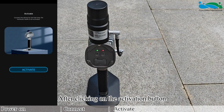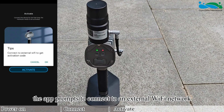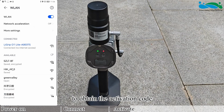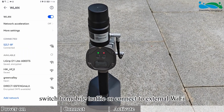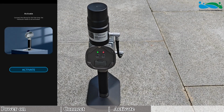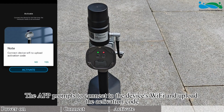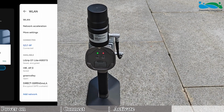After clicking on the activation button, the app prompts to connect to an external Wi-Fi network to obtain the activation code. At this point, switch to mobile traffic or connect to external Wi-Fi, and then return to the app. The app prompts to connect to the device's Wi-Fi and upload the activation code.